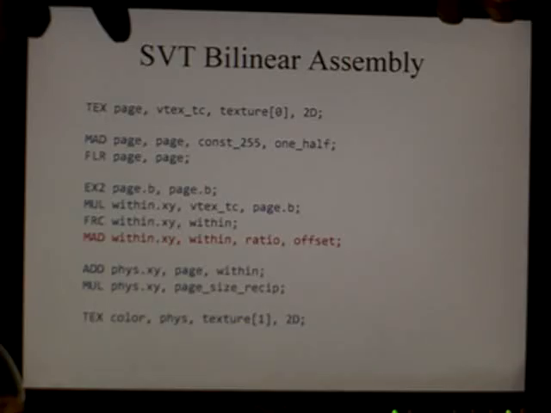So to actually implement this, here I'll just show it in the assembly version. I just have to add this one instruction. I need to do a multiply add to do this contraction of my S and T coordinates. So I'm just multiplying by this ratio, the ratio of the logical and the physical size. And if I pad on the left, I also need to add an offset. And maybe you need to add an offset of like half a texel or something like that, to deal with the centering correctly that I hacked by padding.